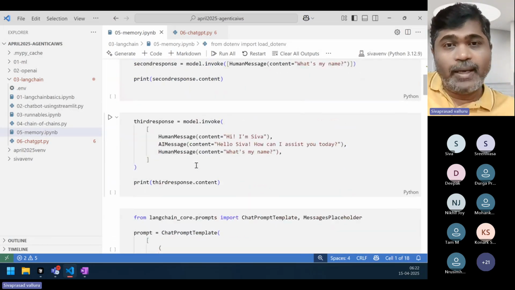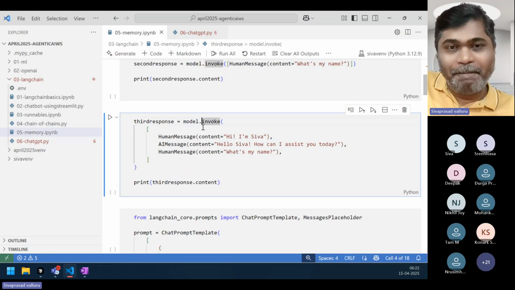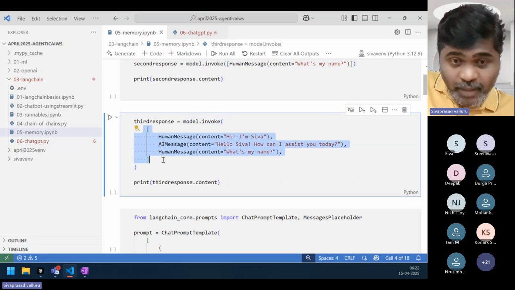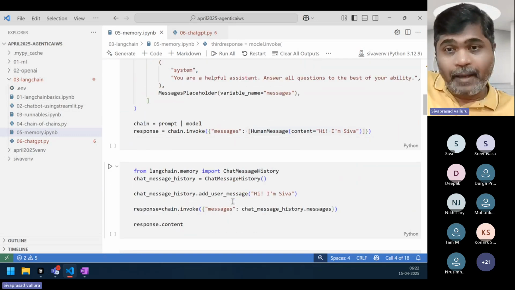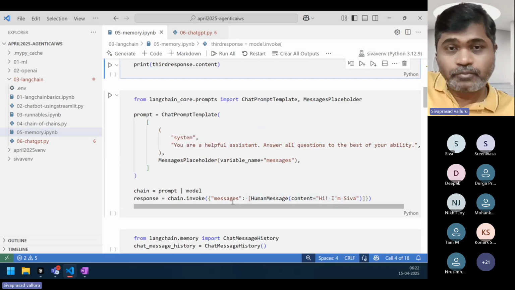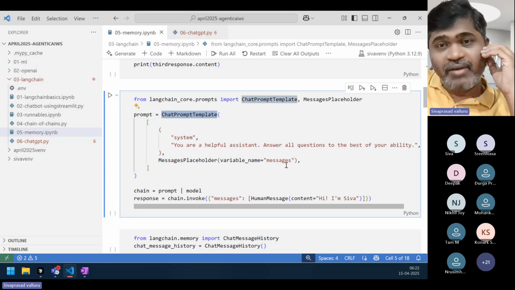I showed you, whenever we're invoking the model, we can create a list of messages manually and do it. Or yesterday, I showed you this is a prompt, this is a prompt template. Here we have created messages, which is a placeholder.